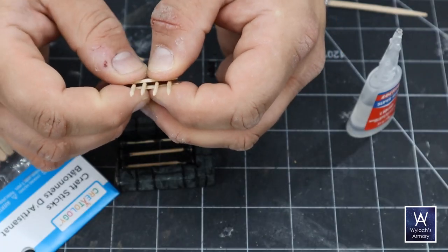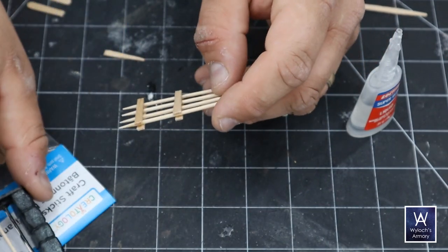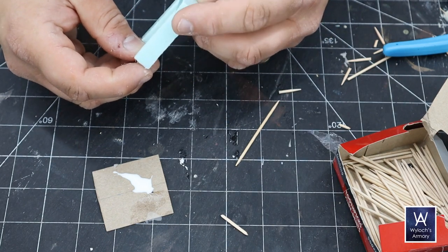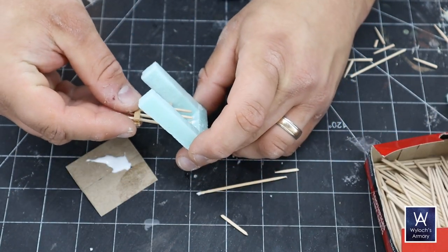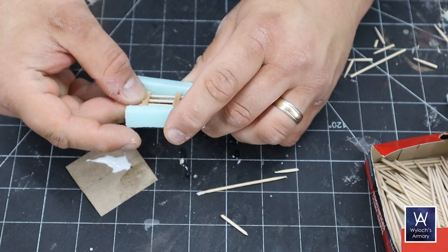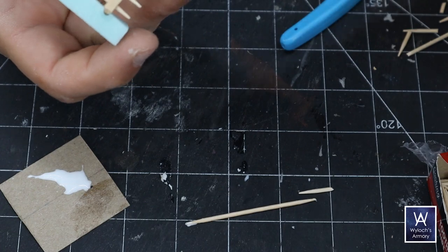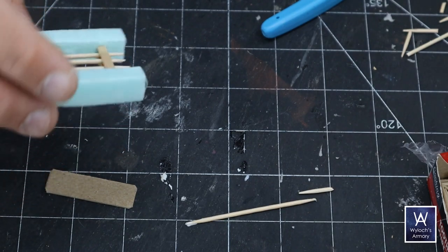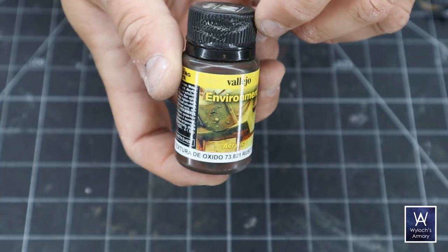Super glue toothpicks to them, leaving about three-eighths of an inch — 10 millimeters — of point below one bar. Then it gets sandwiched with another bit of craft pick on the other side. Then a second set of bars — again it's a sandwich, one on each side — about 15 millimeters above that. The points at the other end are used to pre-drill where they're going into the top of the stone frame, then they're chopped to length. A bit of white glue for good measure, inserting it so the bottom of the spikes are exactly where the base of the door will be. A couple dabs of glue on that bottom bar attach it to the insides of the two frame sides — this extra connection gives two axes of rigidity and makes the piece very strong.